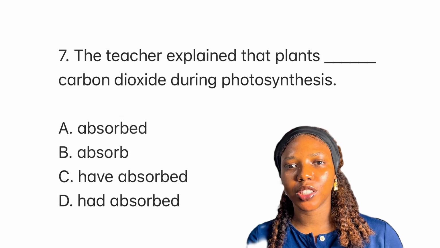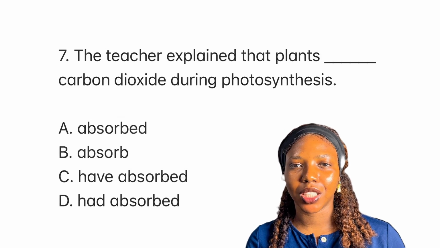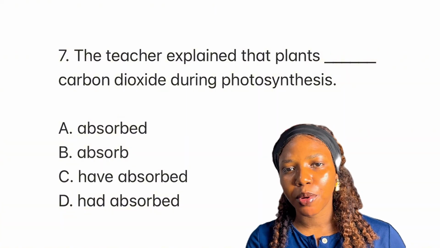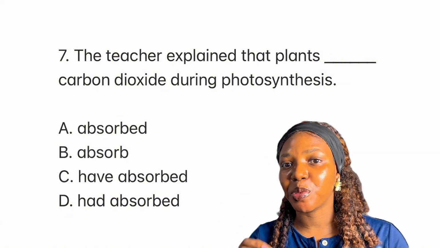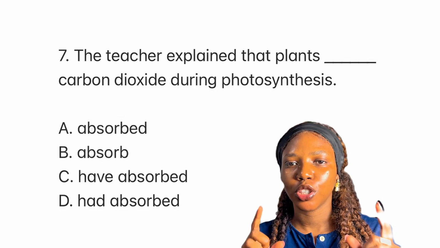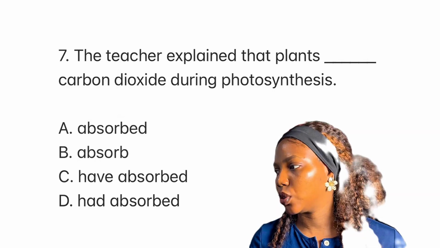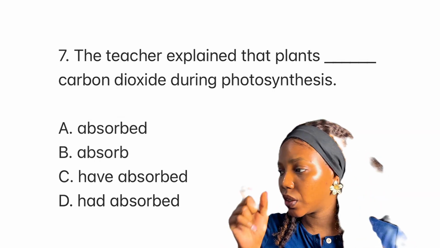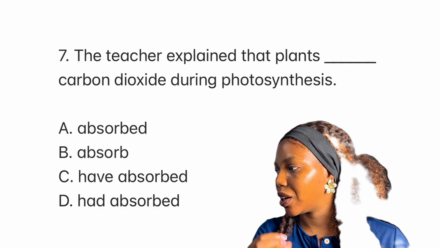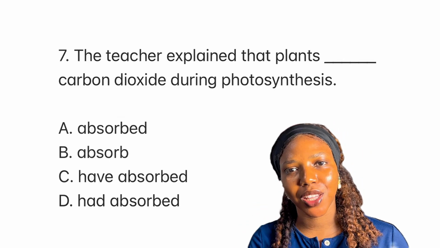Okay, so when a reported speech expresses a universal truth, a fact, saying, proverb, the verb must remain in the simple present tense. Now, nobody's going to tell you that, oh, this sentence is a universal truth. You need to figure that out on your own. Okay, so this sentence is a scientific fact. Okay, the teacher explained that plants dash carbon dioxide during photosynthesis, right?